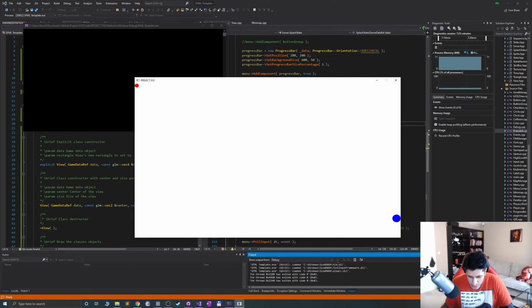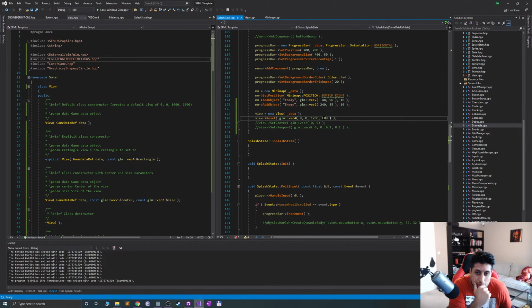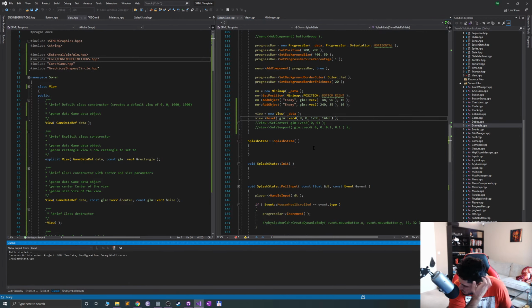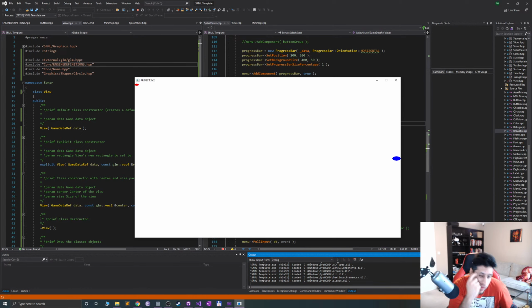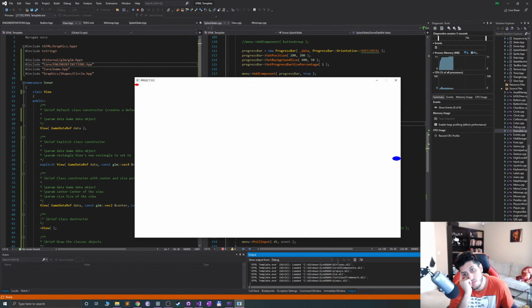Okay, C++, let's go. So I was trying to figure this out, how this was working. Here we go. The center is.